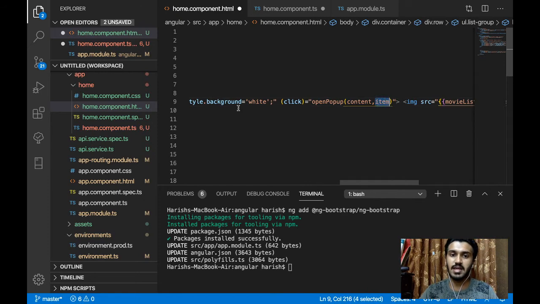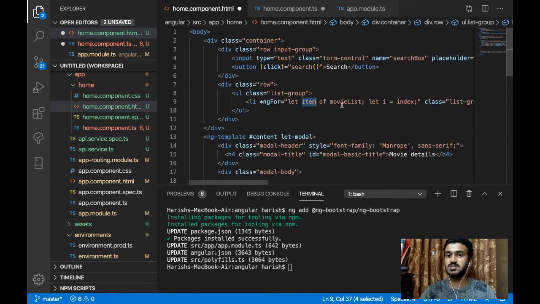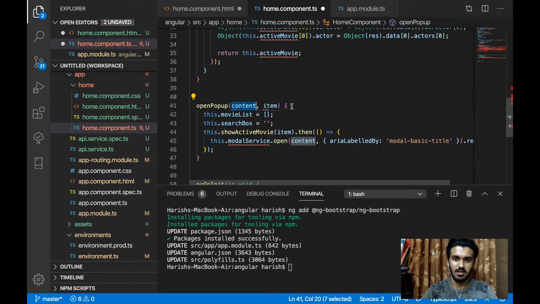This item is the item which is in the movie list, the unique item. So it will give the data about the movie, three things: ID, movie title, and poster. So this item is passed to open pop-up, and this open pop-up must be passed with content. So the content modal is also there.